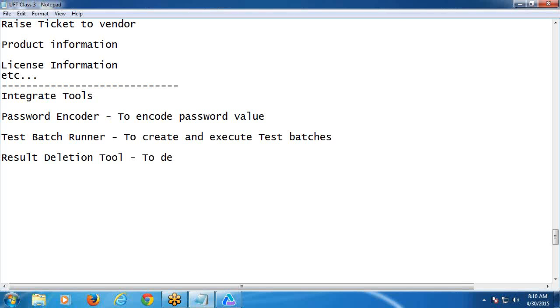If you don't want to store previous results, you can delete. Why do we need to delete? If you store all results, tool performance will be reduced. So, to delete previous test run results.